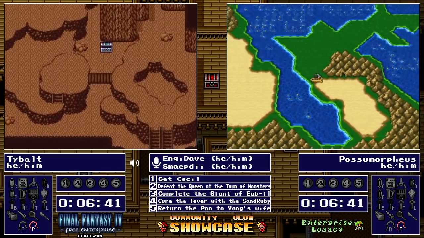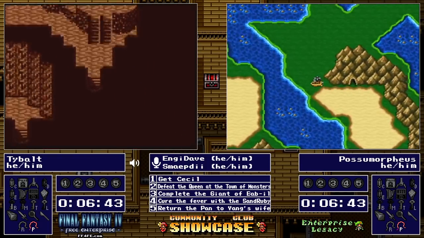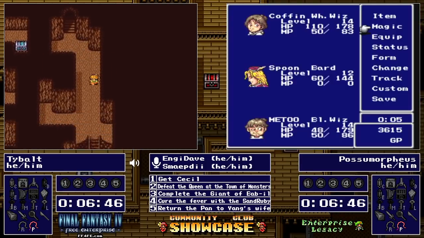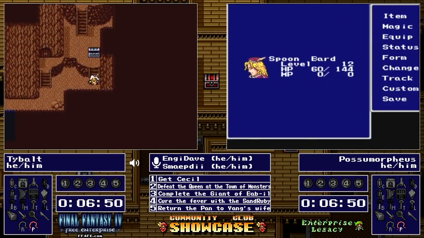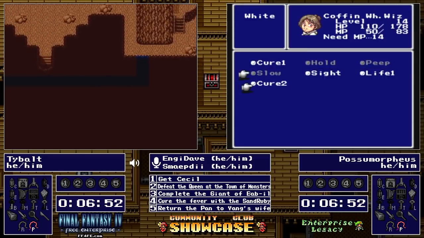Yeah, Ogopogo not a fan of those spell casts. Twin Cast, good way to get around it, because twin magic is not actually magic. Just Final Fantasy IV things. Don't think about it too hard.